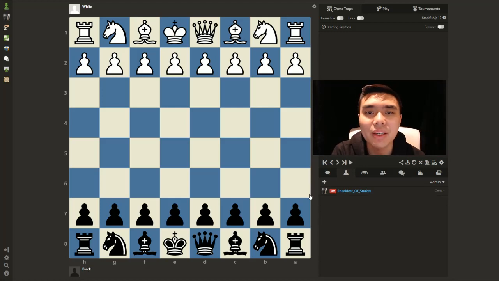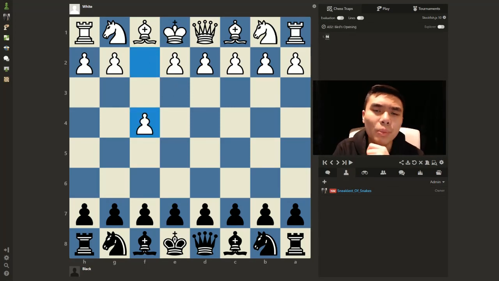Today we're going to be looking at one of the best counters that I believe you can play if your opponent begins his chess game with the move 1.f4. Move 1.f4 is called the Bird's Opening as it was created by the Grandmaster named Bird a long time ago.